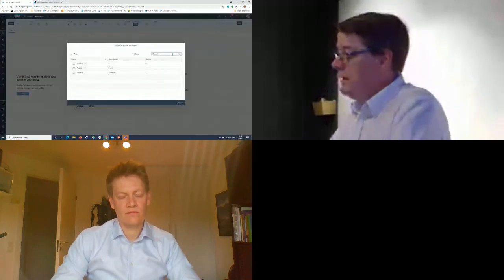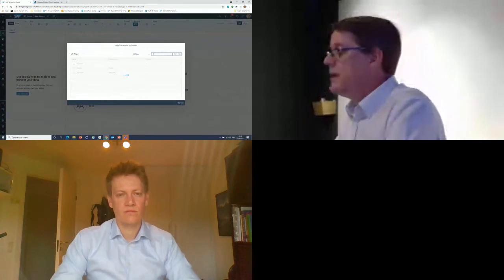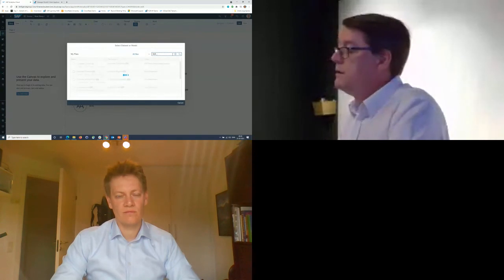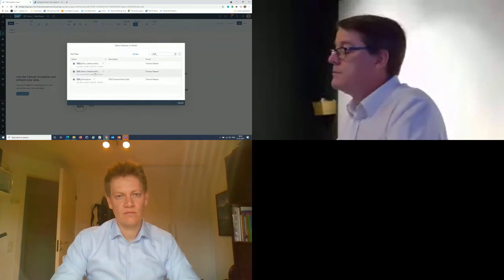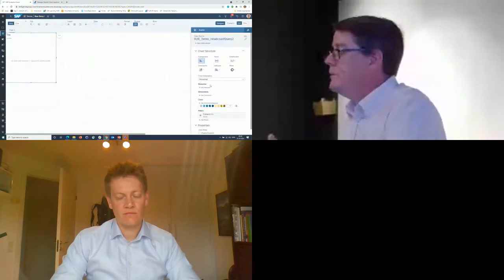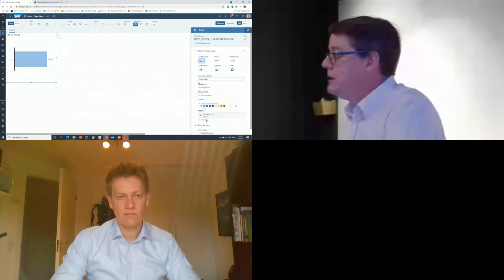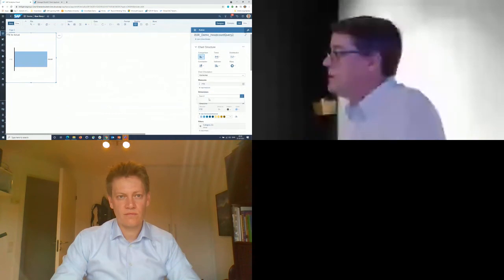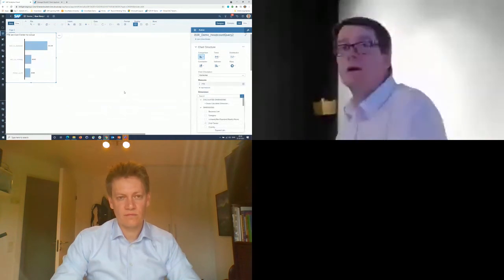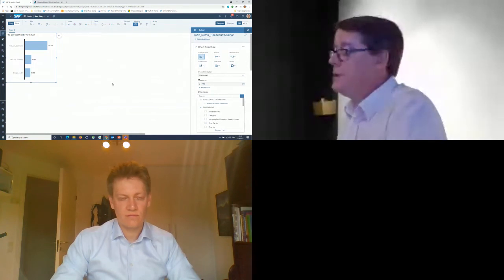And then I can find my model that I have saved. This one. And then for what I would like to see here, I can add a measure. I would like to see my count of full-time employees, and I would like to see it based on a dimension like the cost center. So now I've got a nice quick overview of how many full-time employees I have per cost center.